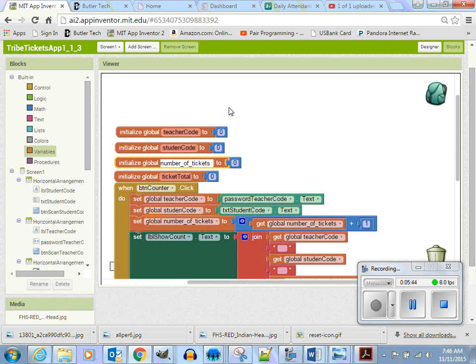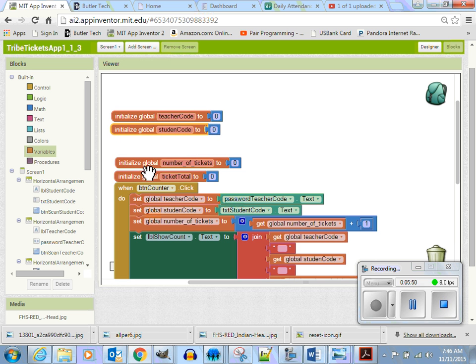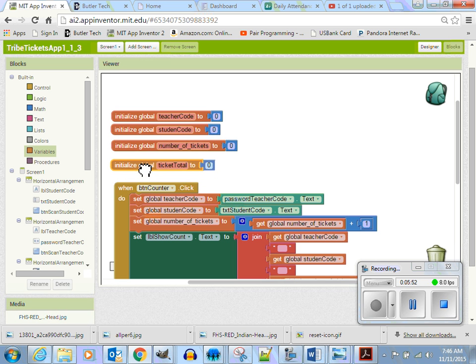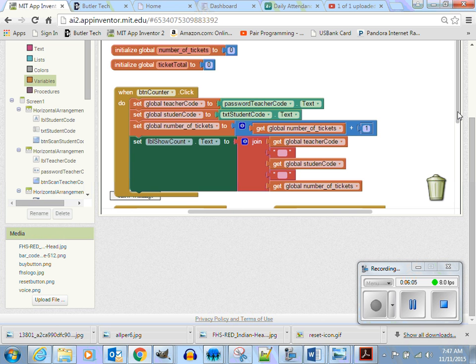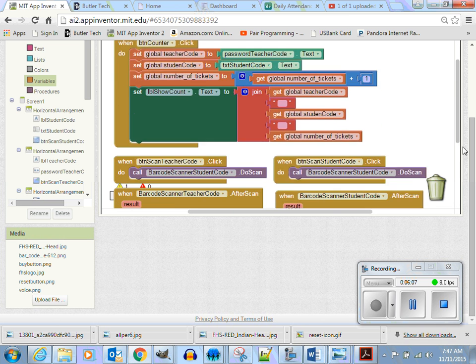I know that's long, but I just want it to make sense to you guys because this is your first time using variables. I want everything to be very plain, very clear, very English oriented. Are you with me on this? Okay, so here the number of tickets is equal to the number of tickets plus 1. Okay.